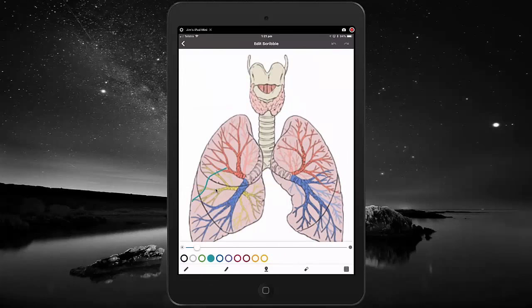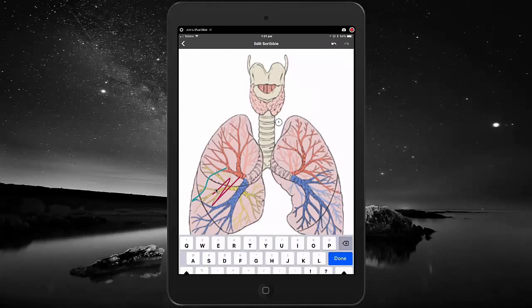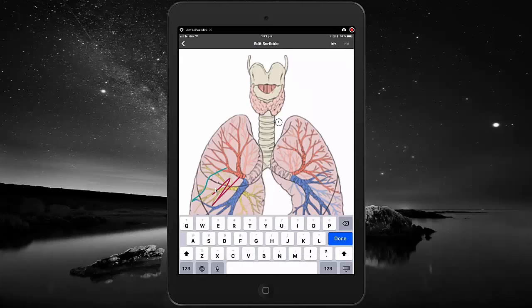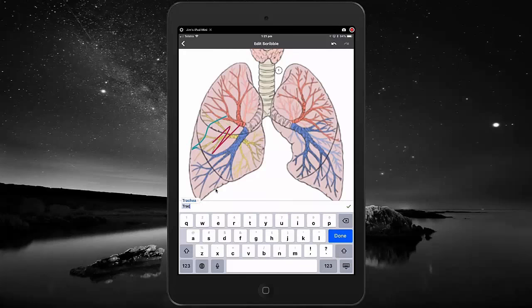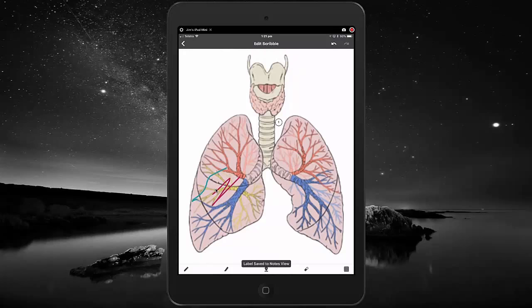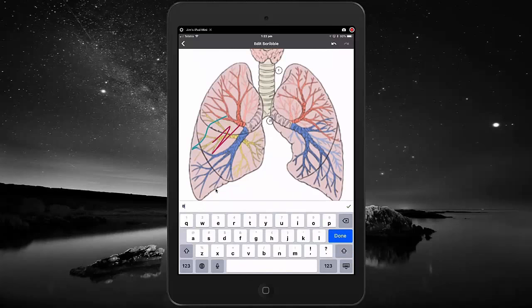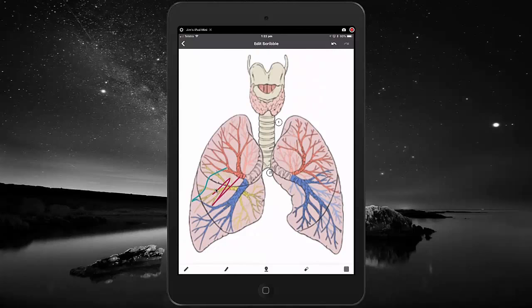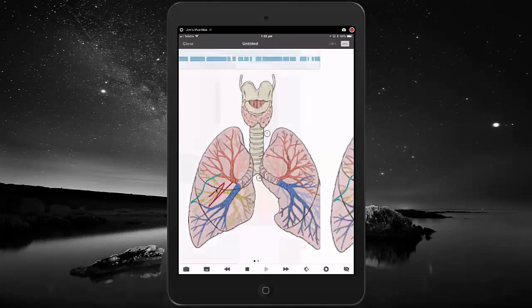However, the one that I think is really useful is the numbering one. So I've tapped on the number icon. I'm going to tap on the screen near the trachea, and you can see now it's placed a number 1 there, and I can type in trachea and done. So now that number 1 has got trachea attached to it. I can tap a bit further down and a number 2 will appear, and I can put in here the bronchia. Okay, we'll just keep going, and so on. So what happens, a bit like the audio linking, that text is now linked to the recording.